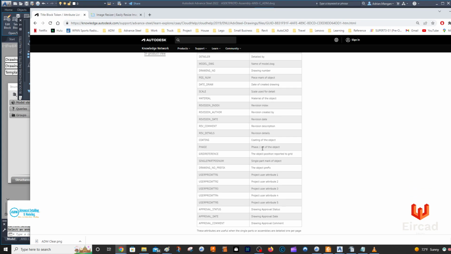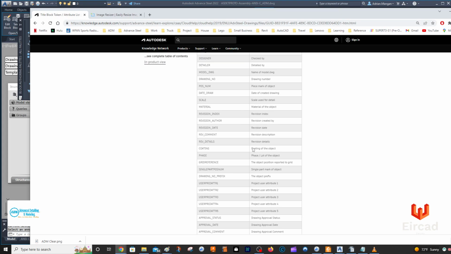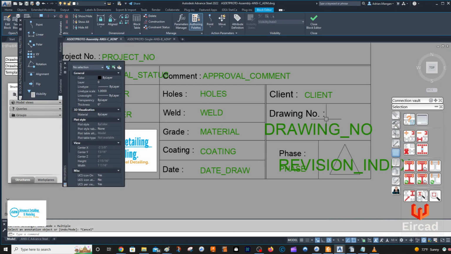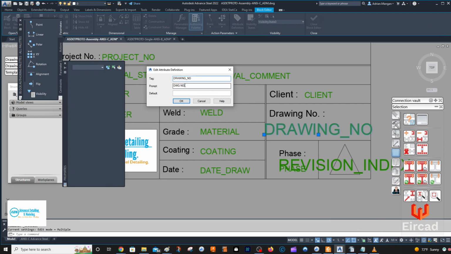Revision index, phase, lot number, single part position number, drawing number, piece mark of object. So this one here, piece mark of object. POS number, piece mark of object. So just remember POS NUM. POS NUM. So go in here.